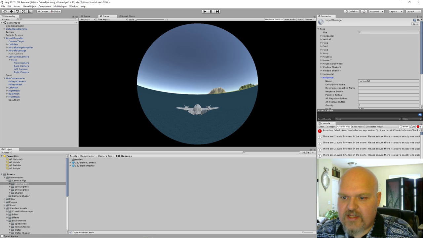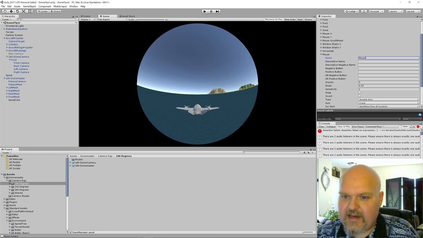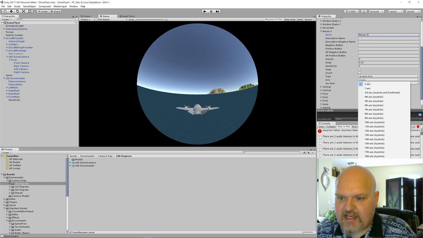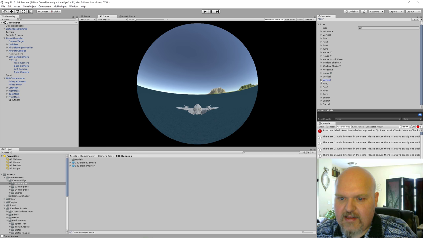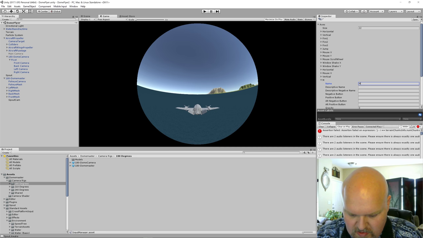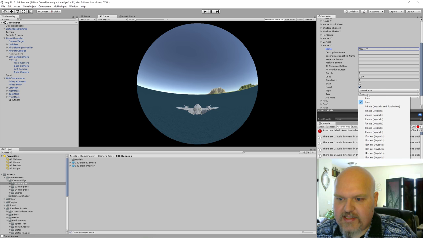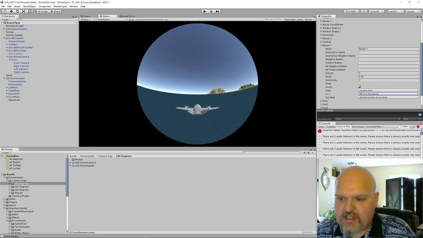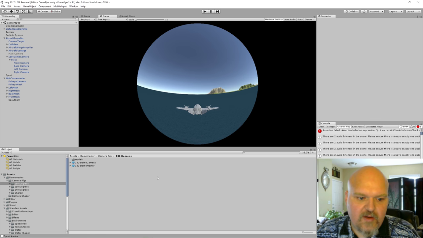And then in the second horizontal, change its name over to mouse X, and leave it on joystick axis, and set it for the fourth axis. And then in the second vertical that you made, change this to mouse Y, and you'll want to change this to the fifth axis on the joystick. Okay, and now you'll want to save your game again, and we're going to need to reconfigure it.